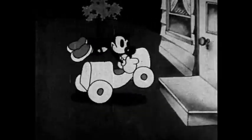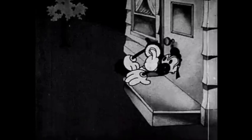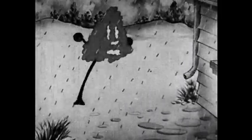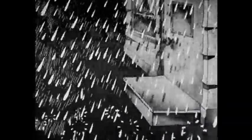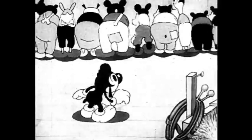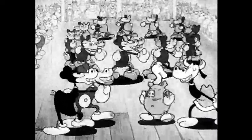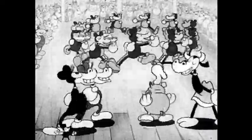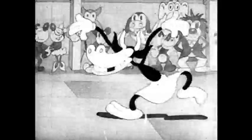Now this is unusual in that his belly button, you don't know it, but his belly button came off when he went under the door, and he picks it up and puts it back on him like a decal. And then the tree is getting so wet he wants to be let in the house too. So now we move to sort of the third act of the cartoon, and it's just all these characters moving in time to an interesting old tune, which unfortunately I don't know the name of.